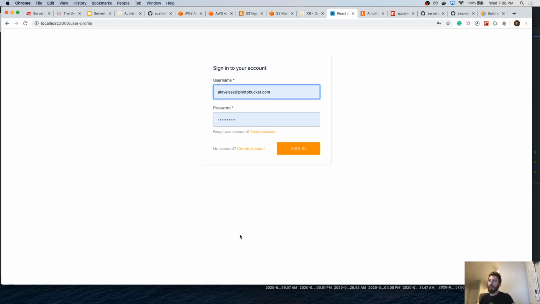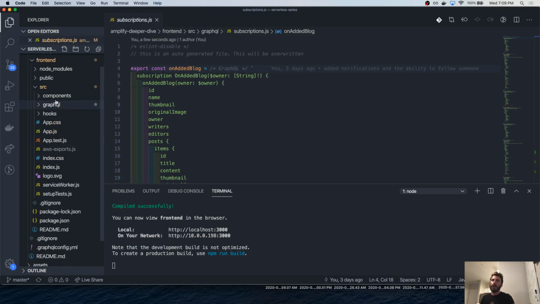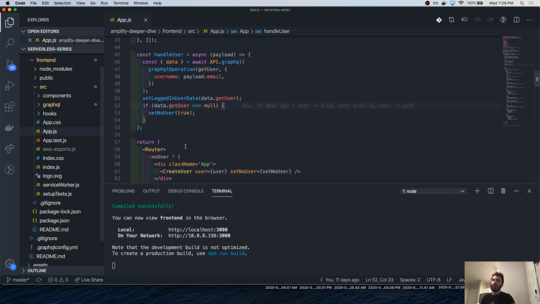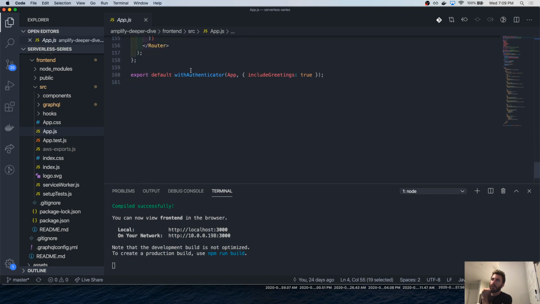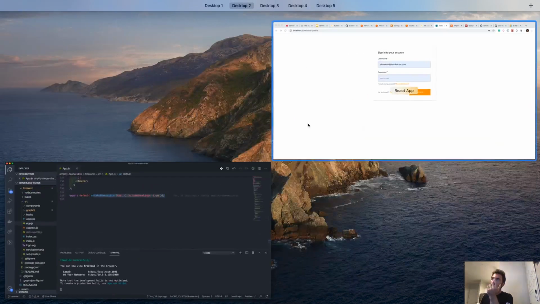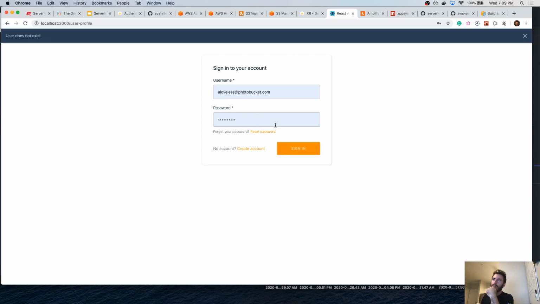It's built pretty well. The color and everything's kind of plain, but all I had to do to set that up, if you use React, is I have this withAuthenticator higher order function that I can import. And then I basically just need to wrap my component with it and say includeGreeting true. That says, if somebody goes to my application, include them with this authentication form, and then they have to either create an account or sign in. So if I tried to sign in, since we just built this, my user doesn't exist.